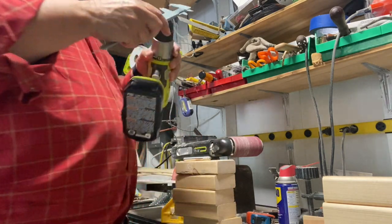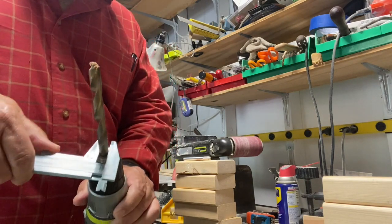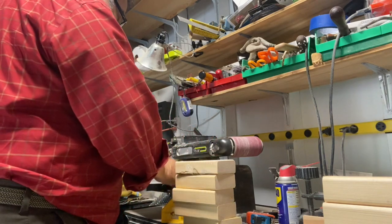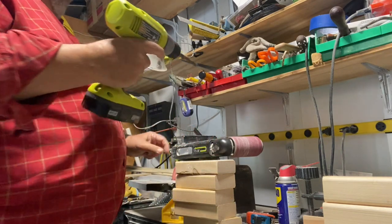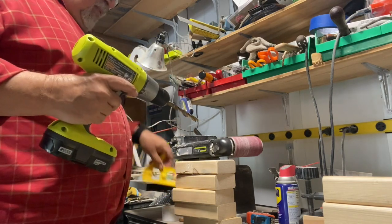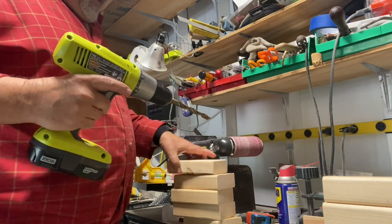Then find a drill bit as close as you can to that. A little smaller is better, but bigger is fine too, because then you can always put tape around the end of the handle. Then I'm going to put this one over.